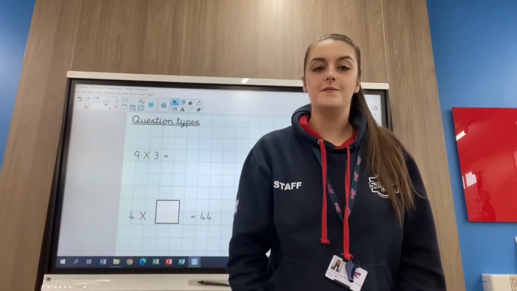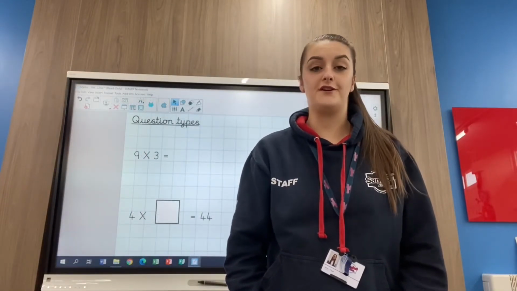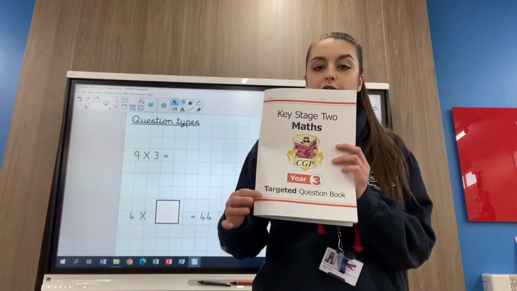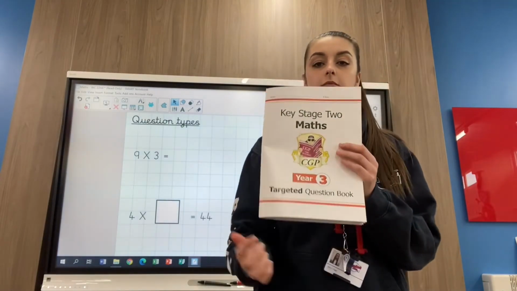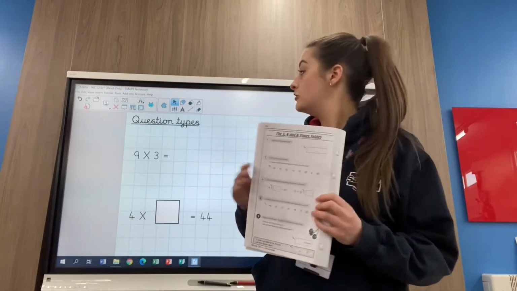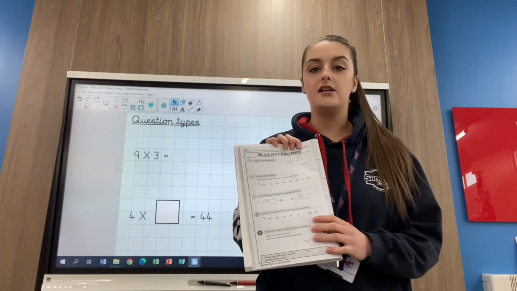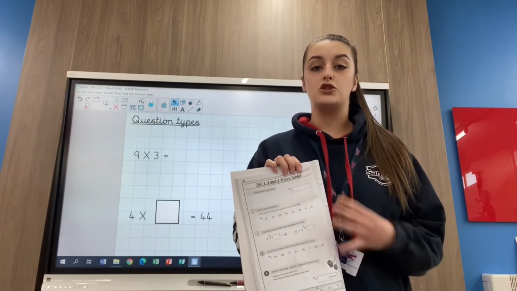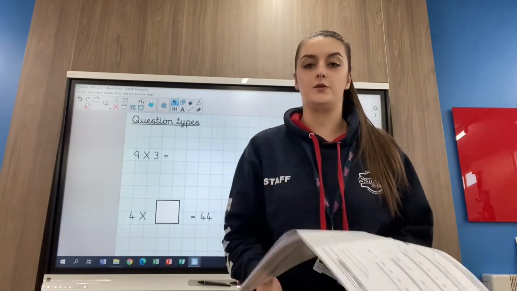So you should have just completed my 8 times table questions in your purple book for your first task. So now you're going to need your maths booklet, our new booklet, which has got the targeted question book at the bottom, and we're looking at page 22 today. And we're going to talk through some of the question types that you have coming up on your page. My questions are different to yours though. We're going to go through some ways that you can solve those types of questions, and then I'm going to set you off on this page for today.